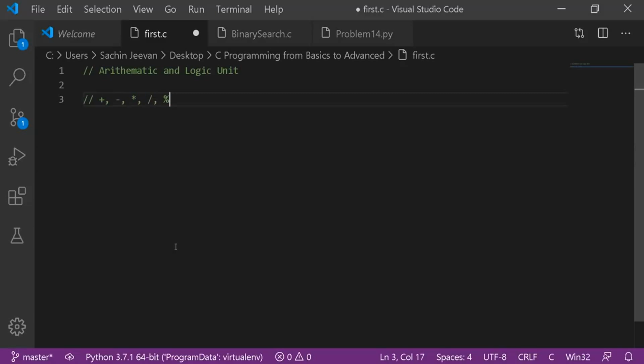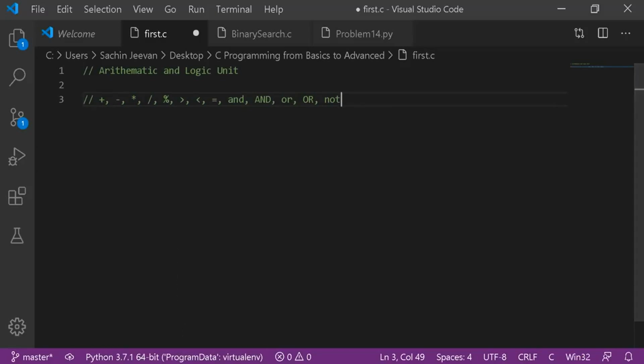We will see these operations in a separate video, but here let me just tell you that the ALU also does comparisons like greater than, less than, and equal to, and the logical and as well as the bitwise and. Both have different usages. Similarly there are logical OR and bitwise OR, and the logical NOT operator. These are the very basic kinds of operations that the arithmetic and logic unit will perform.